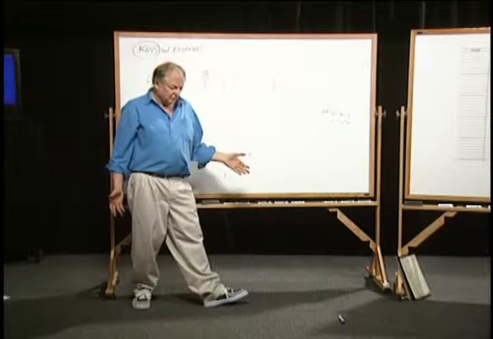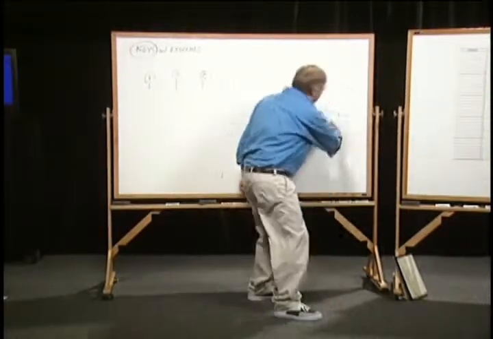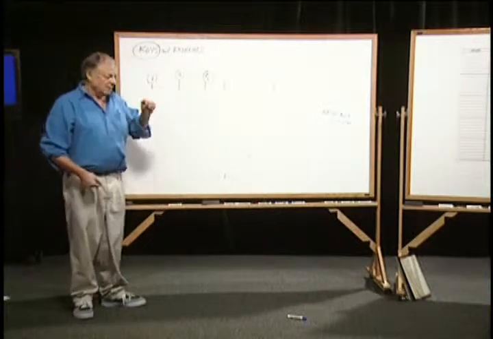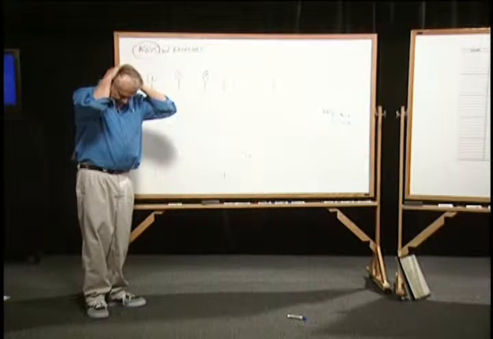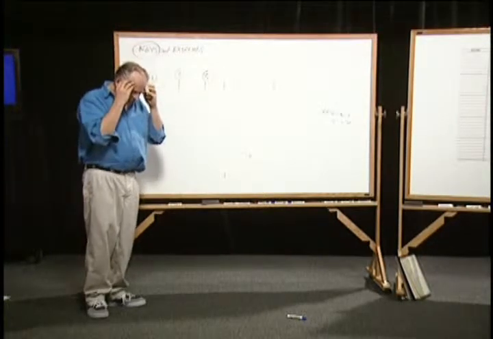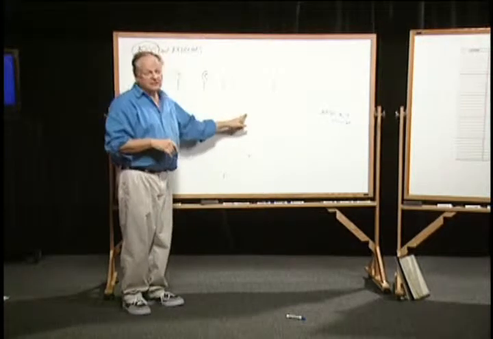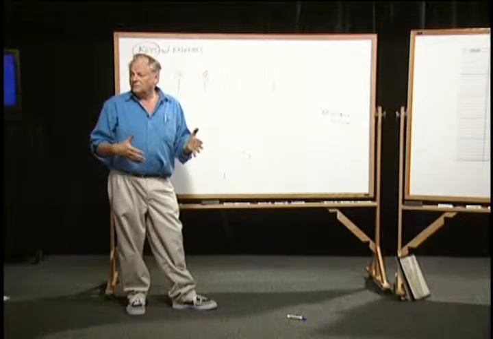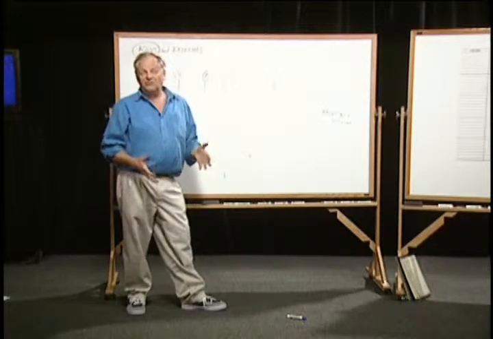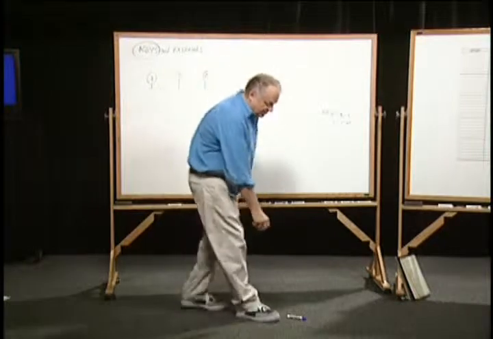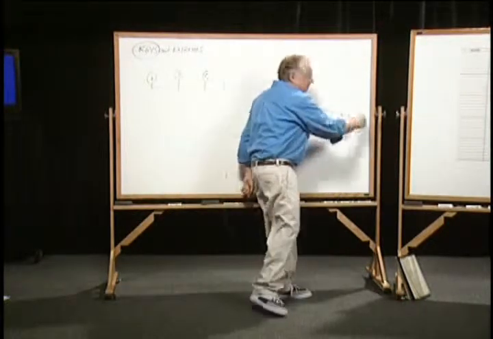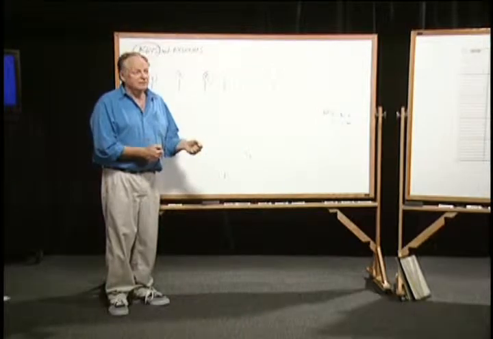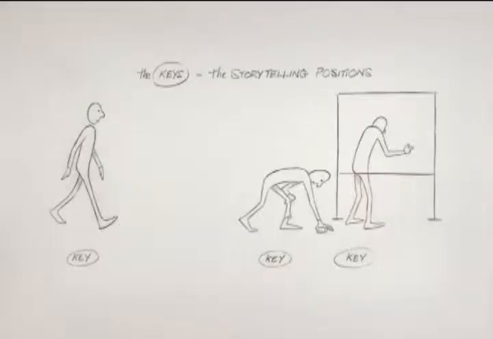Here's the creature, or whatever. He does this, and he does that — three key positions, and you circle them. With graphic animation, you might figure it out in little tiny drawings, those keys, and then you do a decent drawing of the character. You do your first position, get a nice drawing here, and a nice drawing there. You've already got your three storytelling things. You can film them on video. The director will know what's happening. You can see the timing crudely from those three, and you've got confidence.